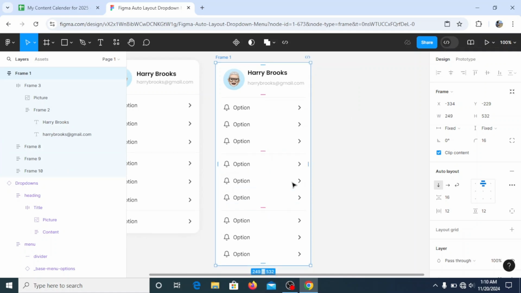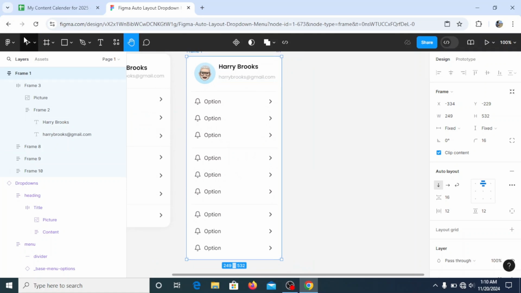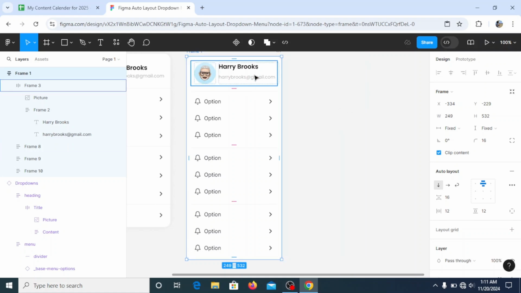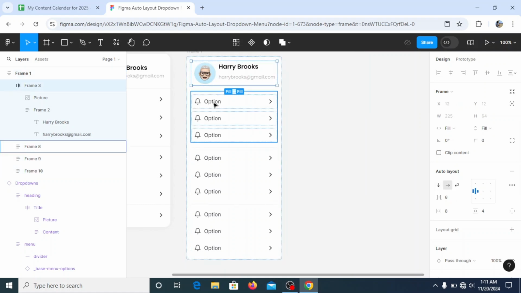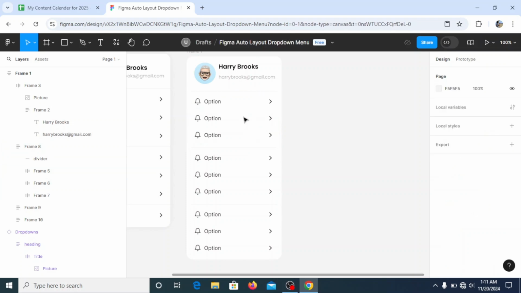One major reason for using auto layout to create your component is so that the elements are very responsive. As you can see, this drop down is very responsive. How I was able to achieve that was because after designing, every element here was set to fill container. You can see fill container.